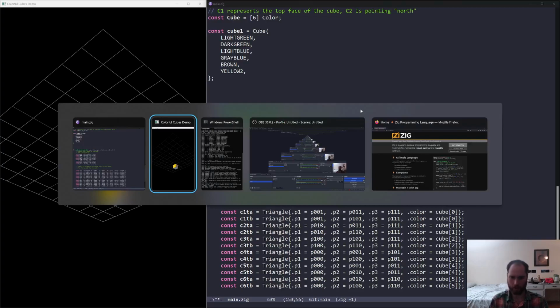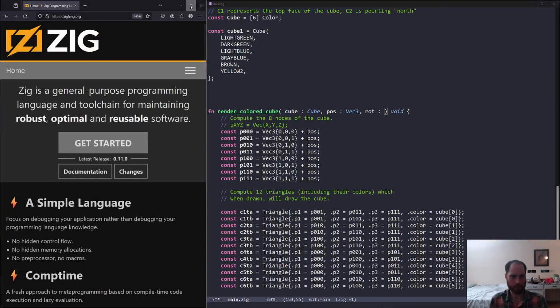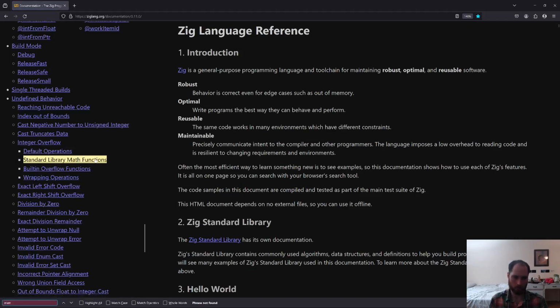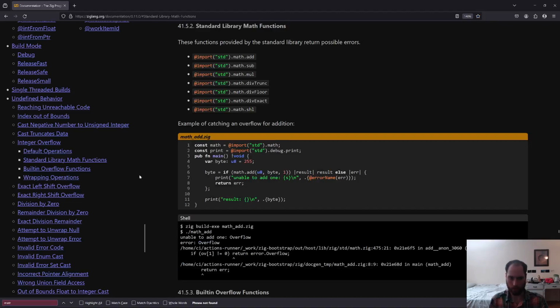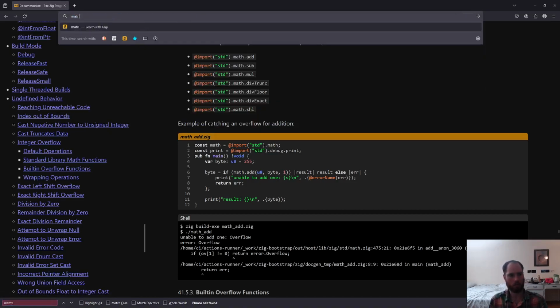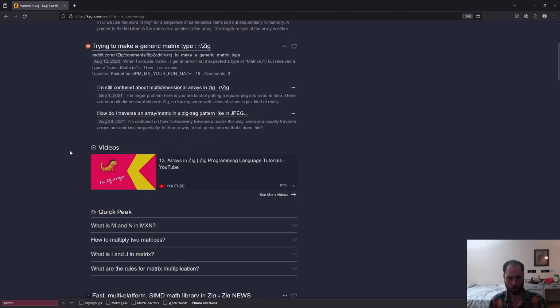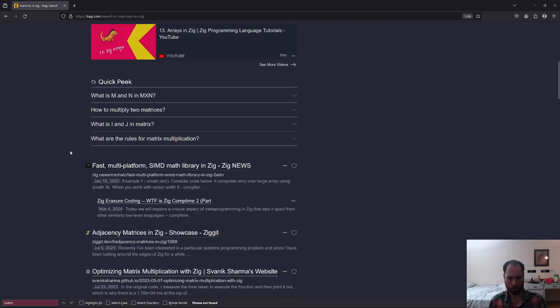How do matrices work in Zig? I've forgotten. Let's just check the documentation. Is there a built-in type for matrices in Zig? I'm not seeing it. If not, we can just create a fixed array of 9 floats and do that instead. Yeah, I'm not seeing this.